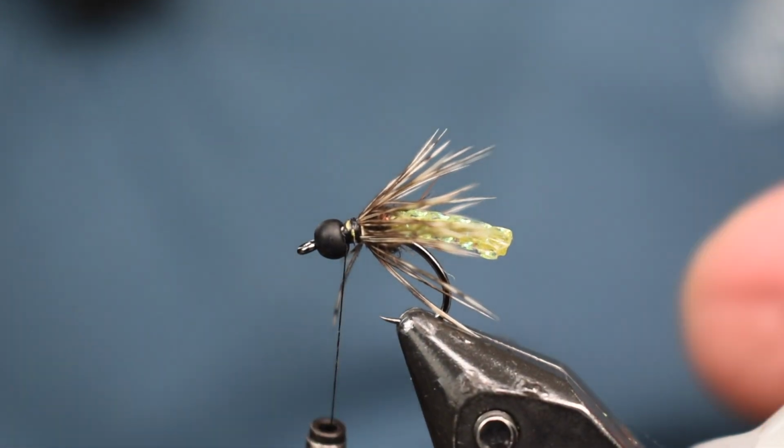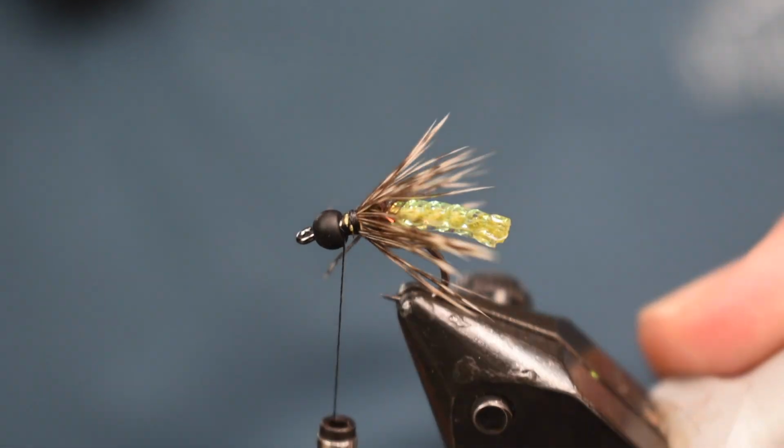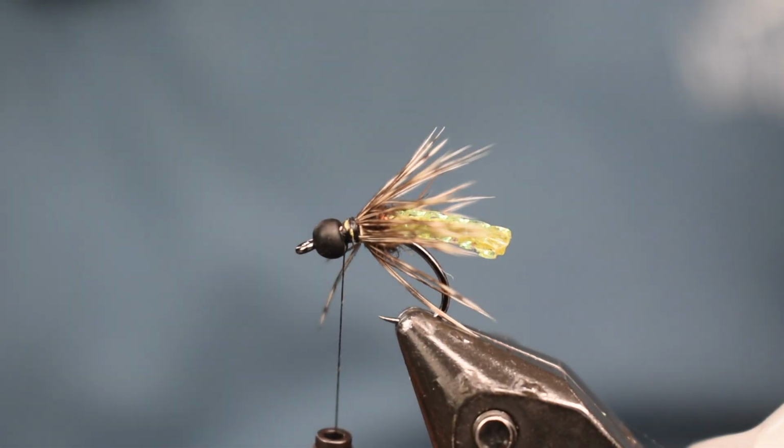There you see I got nice hackle wrapped the whole way around. That's what I want to see. Not too much of it and the length I want.